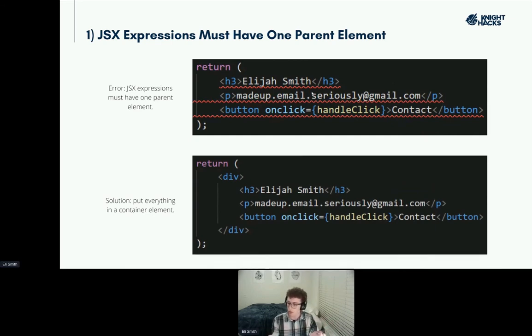In regards to HTML, a div by itself is just a container. It doesn't have any special stylings on it. It just is the size that it needs to be to hold everything that's inside of it. So if we just create a div element and don't put anything special on it, then it's essentially invisible and we get a container for free. So usually if you don't want to introduce another element as the parent, it's usually safe to put a blank div in there. But if you have another container element you want to use, or you want to fancy up that div a little bit, you can absolutely do that.